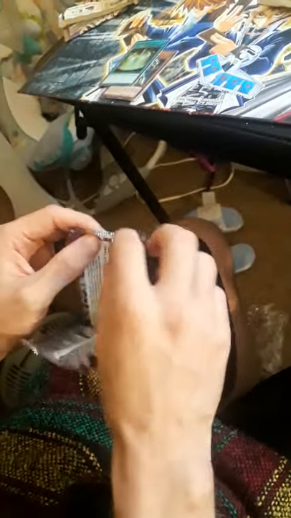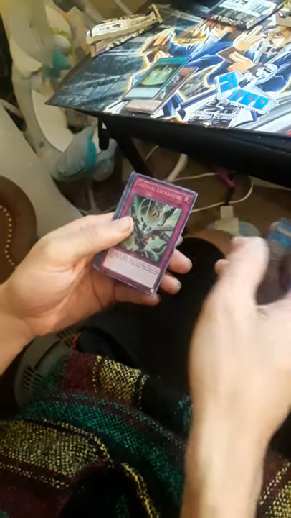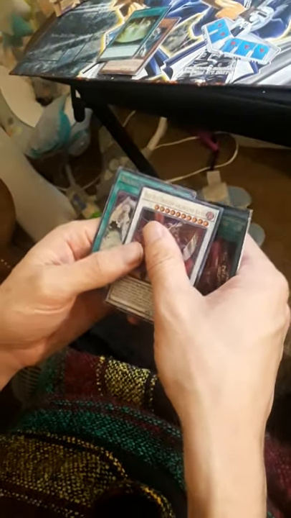Alright, needless to say, let's start with the first pack. Hard Red Archfiend King Calamity, Tactical Exchanger, number 39 Utopia Double, Galaxy Soldier, Xyz Tactics. Quillhort Genius, Tactical Exchanger, Card of Demise, Red Dragon Archfiend Bane, Necros Kaleidoscope.